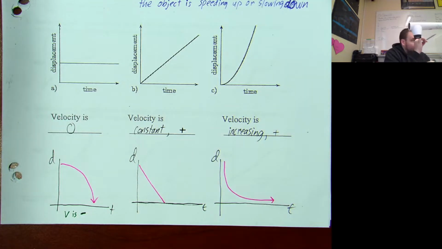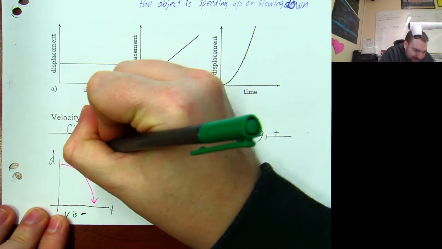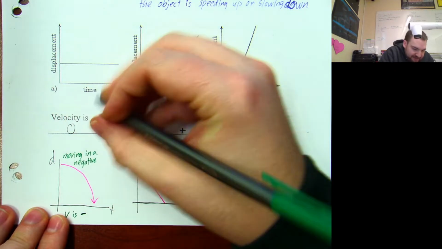It could be going down, could be heading south. We're not talking about the slowing. We're talking about if a velocity is negative, that doesn't tell you if it's speeding up or slowing down. Negative velocity tells you the direction that it's moving. In this case, if it's negative, it's heading in a negative direction. This means it's moving in a negative direction. That's all that tells us.